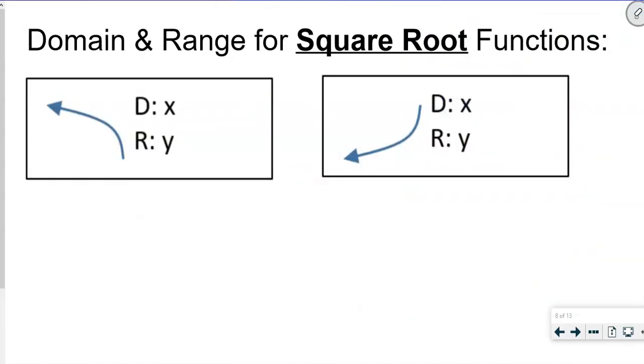So when we're talking about our domain and range for square root functions, the very first thing I need to tell you is that this point where the graph begins is at h comma k, okay? So if that's at h comma k, then when we're talking about our domain and our range, it is affected by that point. So that's where the graph begins, and what's happening to our x values? Well, they are getting less than and equal to our h, and our y values are getting greater than and equal to our k. So when we graph the function, if it's headed towards the left, that's what's happening.